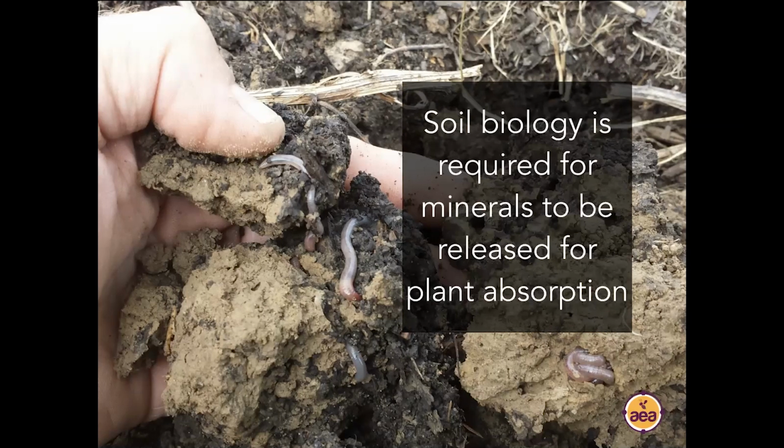The latter of the two, Agat Labs, is the one that I'm the most familiar with and have the most experience with. And so you can use that laboratory to measure the total mineral profile of what is present in your soil system. You'll be amazed at how much potassium, how much phosphorus and calcium and magnesium is present in the top 6 inches of your soil profile. But in order to release that, in order to make that plant available, we have to have strong bacterial populations.